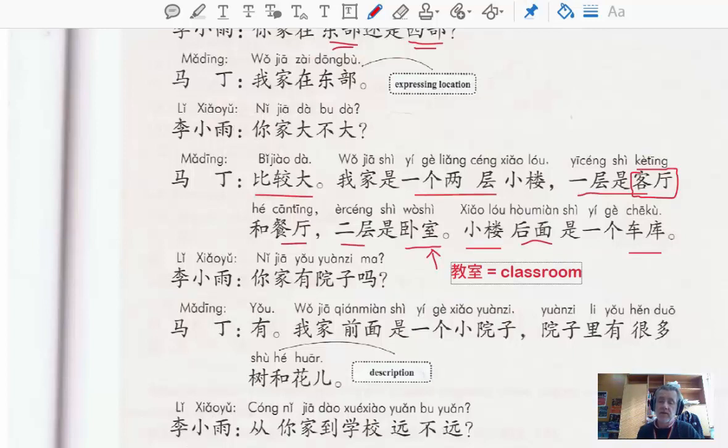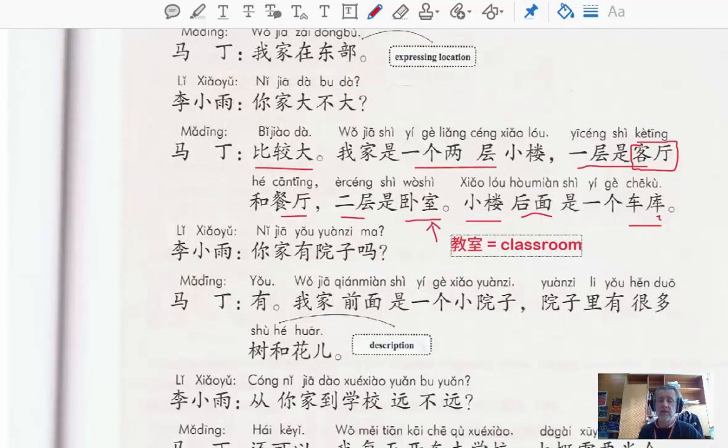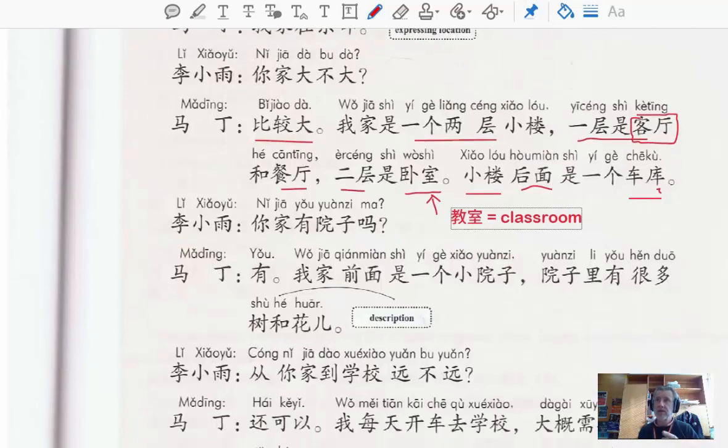So again, if you look at the word for 车, that's fairly straightforward. We know that. If you look at 库, the outside part is 厂, which is like a factory or a warehouse, a building that would contain something like that. And then inside it, we've parked our 车, so there's another little 车 in there. So that might help you remember those characters. So 车库 is a garage. And that is garage in the sense of one at home where we park our car, not a garage where you go and have your car repaired or where you get fuel. It's one that you would have attached to your house.